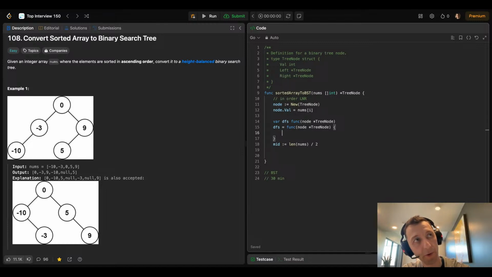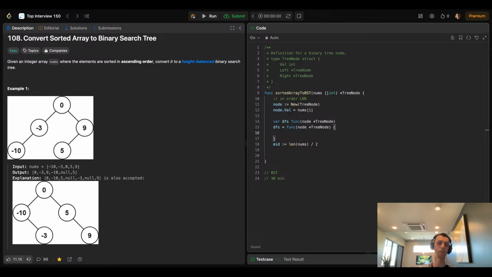Do we want to build the tree before filling it up with values? Can we know how many, because we know how many nodes we need, right?